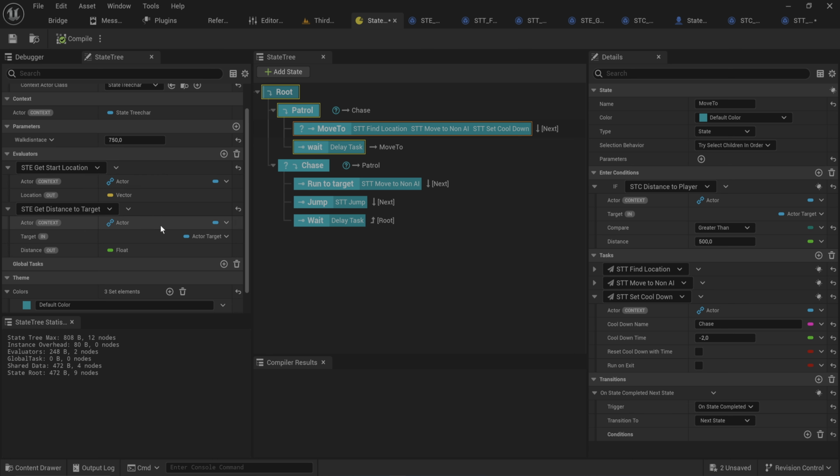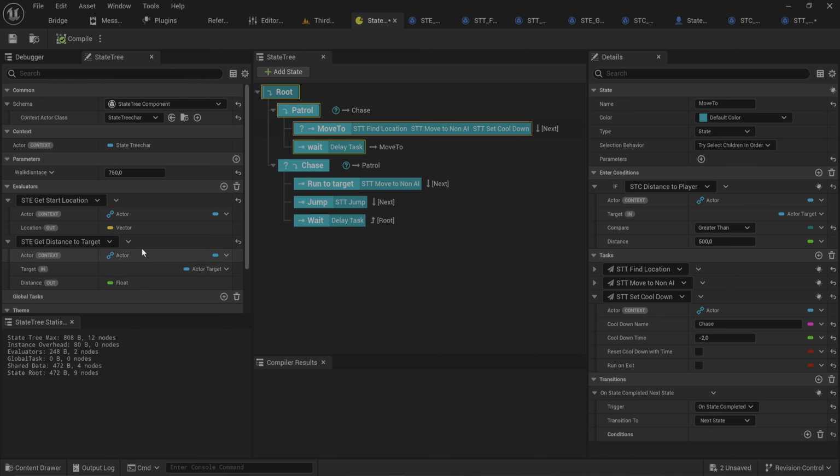And we have a similar issue if you wanted to use an evaluator for this, because if you bind to these in a task that is trying to set stuff in them, it's going to pass them by value, not by reference, so you can't actually edit the original values on these evaluators. These are only for getting, you can't set these externally. This is one of those things where if you were using C++, it would be trivial to get a pointer reference to these, to actually be able to edit them. Blueprint makes it a little bit more difficult, so this is the way that I have found that works to set up cooldowns for state trees.